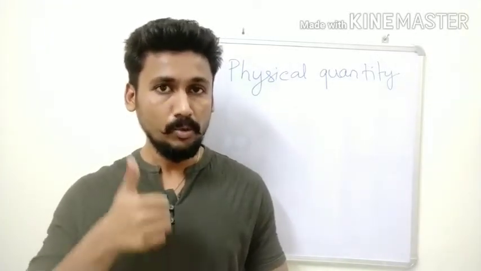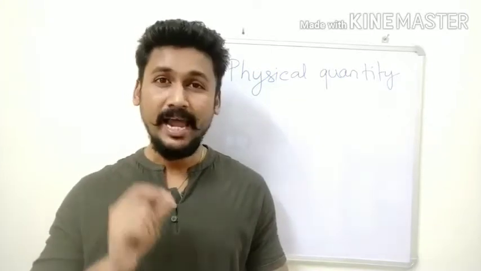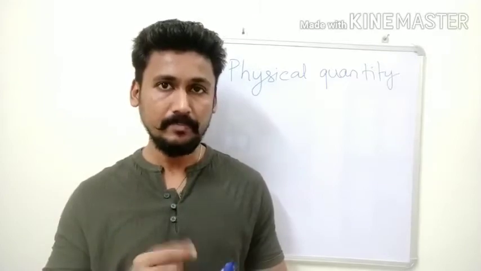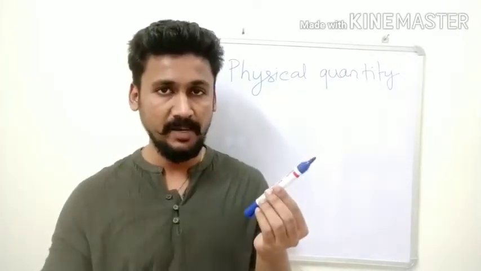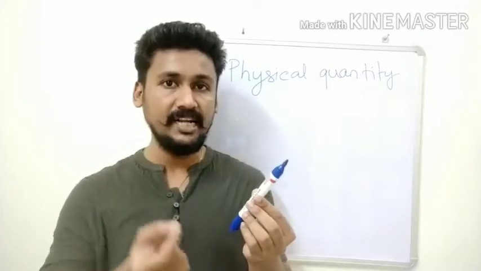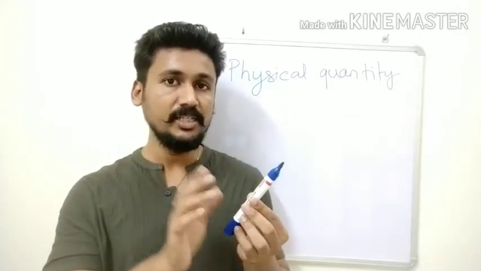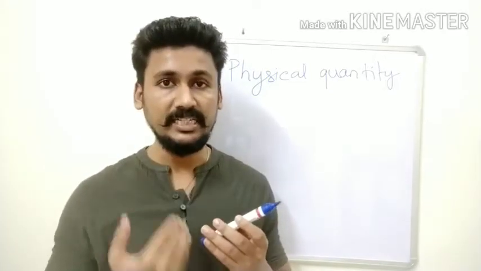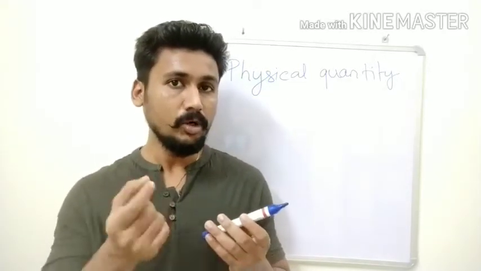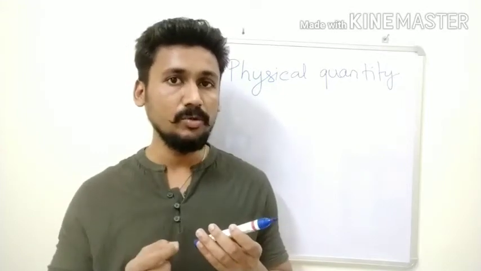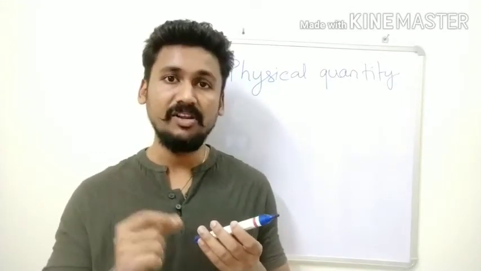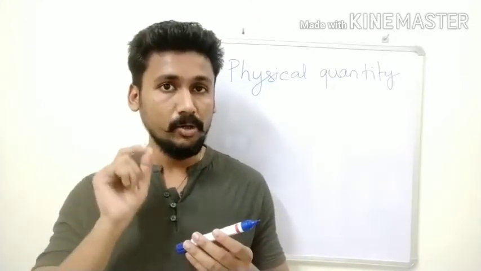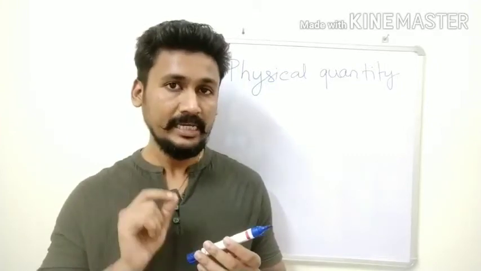We need to know quantities as well as their units, and we should be able to use the proper units in that particular case. For example, if you are measuring the length of this pen, you will say the length is around 15 centimeters, right? So centimeter is the unit we are going to use for this. But if we want to measure the distance between two cities, then we will not use the unit of centimeters. Then we will use the unit of kilometers, because that will be more appropriate. Okay, so we should know which particular unit to be used in which particular case, right?